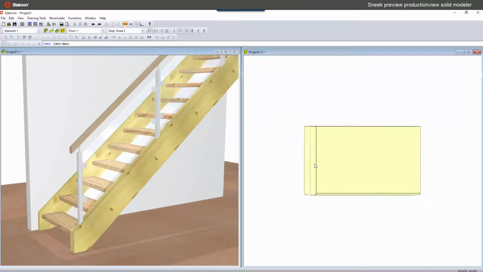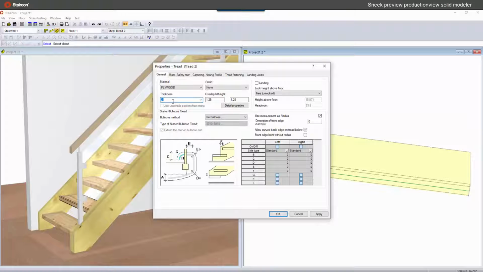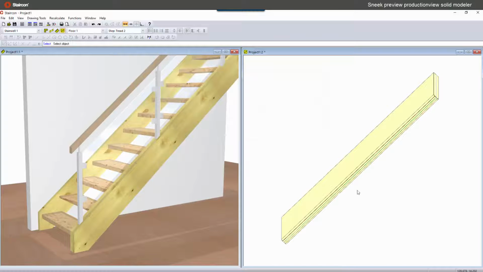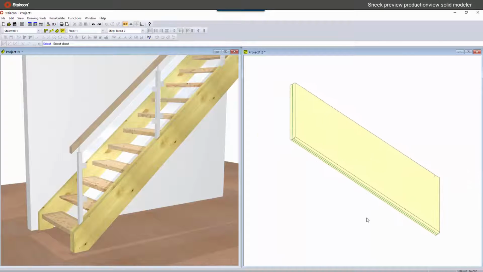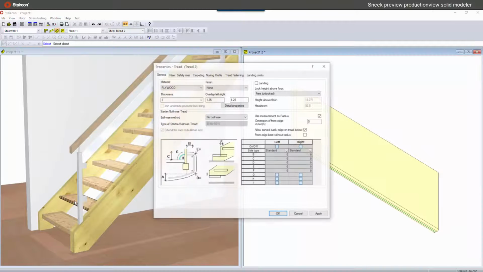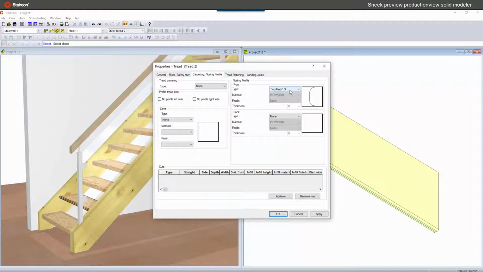So also if I go now and double click on these threads, and we make this 1 inch thick, and pretty much you see here is instantly changed. So if I double click on this and I say I want to change to a different radius, let's say full radius and 3/8 in the back.